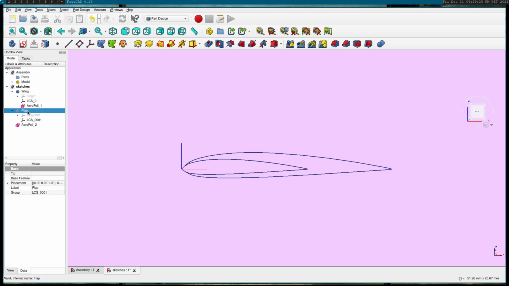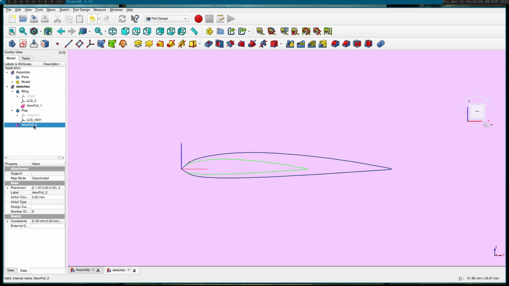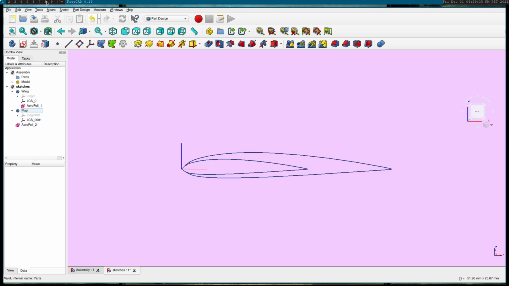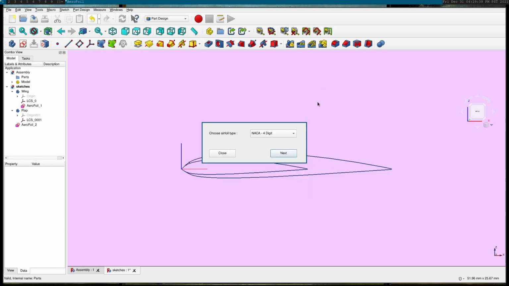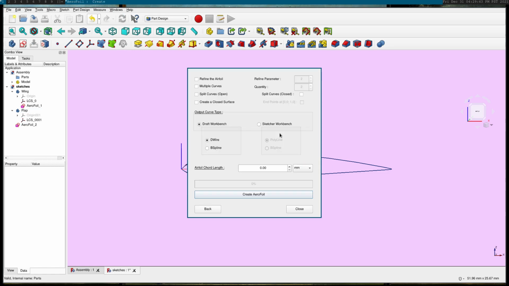Okay, so now you can see we have a wing. Oh yeah, it's actually kind of big. Let's do another one, but a little bit smaller. Foil, execute, 4-digit, 2412, sketcher, B-spline, create airfoil.